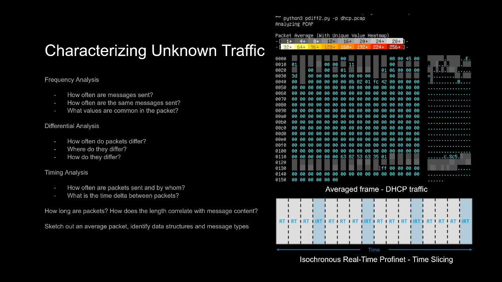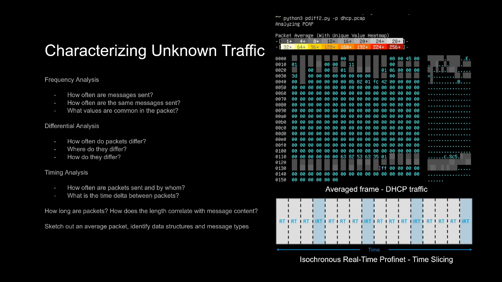And the other thing here is the timing analysis, which is also part of frequency analysis, but you want to know how often each individual node on the network is sending a packet. Who sends it, how often do they send packets, and what's the time delta between them. There are certain things that are, as I said, beacons, but there's other stuff where there's just things being published by a certain node, and that might be your most important node on the network.